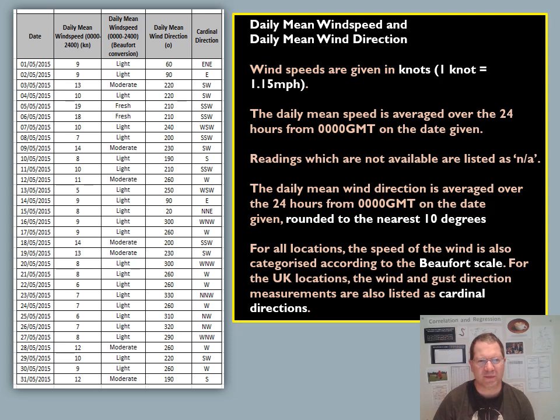And then in the final column, that wind direction as a bearing has been turned into a cardinal direction, a compass point. We know the basic ones, north, south, east and west. We know the ones in between, northwest and northeast and so on. For the first one, on the 1st of May, ENE stands for east-northeast, which is between northeast and east. When you're doing one of these 3-letter ones like ENE or SSW, it starts with the main compass point, north, south, east or west, and then you follow up with your in-between compass point. So east-northeast is between east and northeast, which of course 60 degrees is.